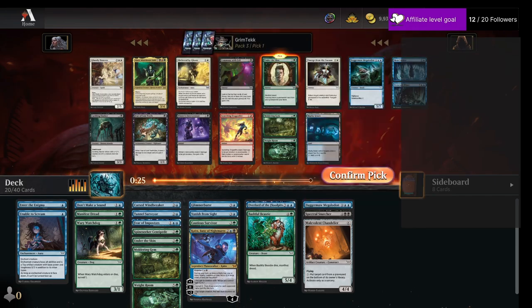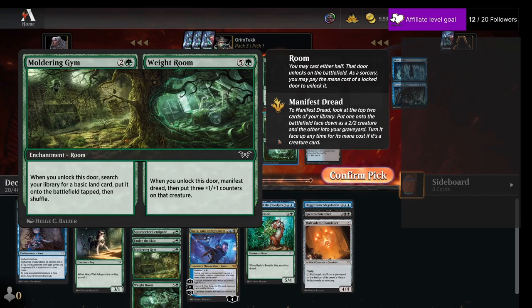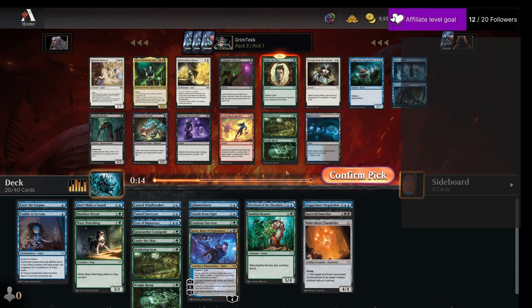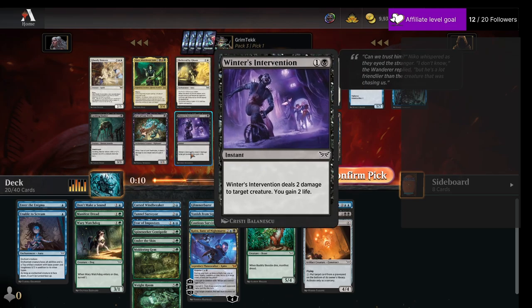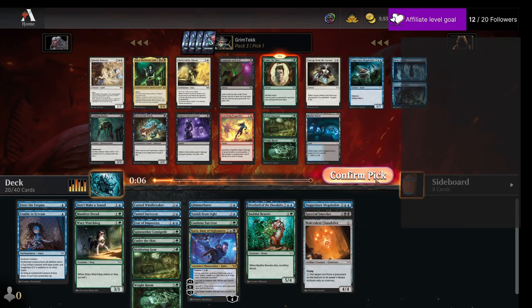I don't really like this at all. Don't really want to commune with evil. Another Under the Skin would be great. Meat Locker is going to be good. We kind of want the lands. We've already got the one gem. Yeah, I think we're going to take Under the Skin here.